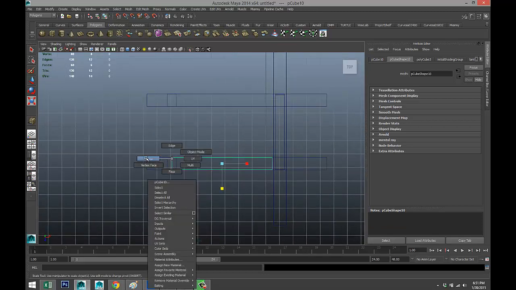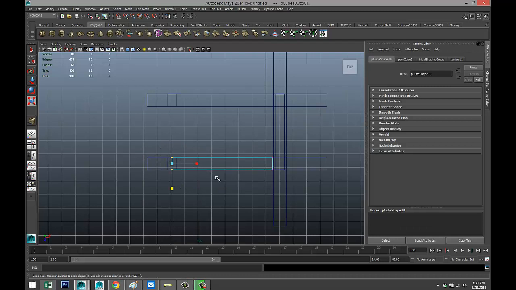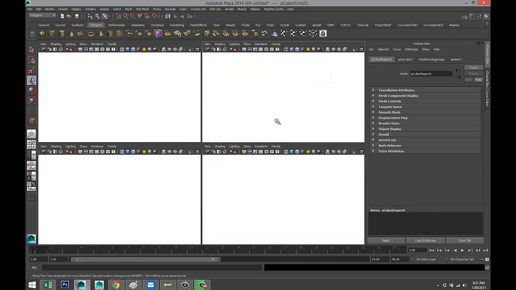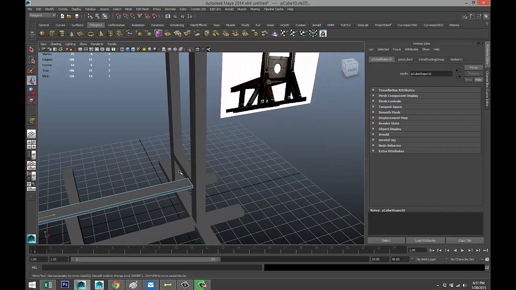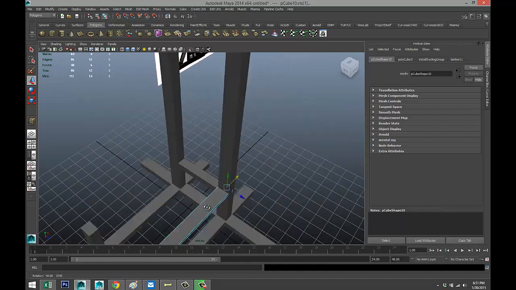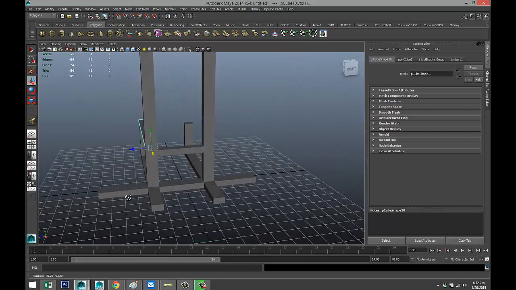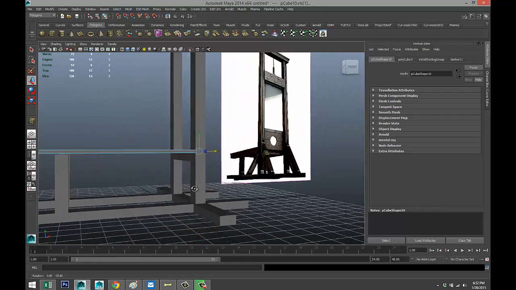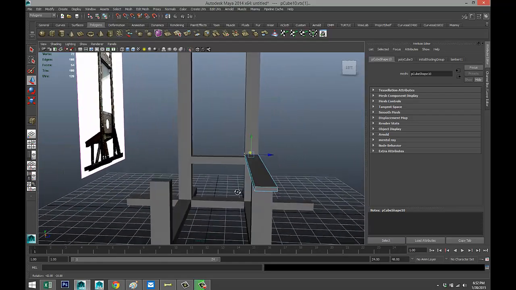I'll right click, go to vertex, drag select those, hit W and move that to the end. Just check our view from here. Take these two, bring them in. That should be okay. Yeah, fine.